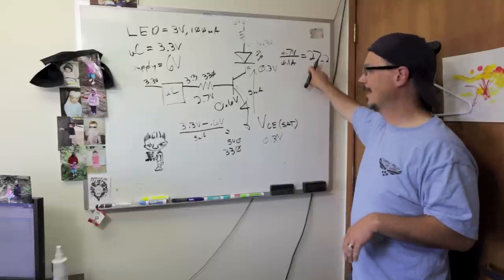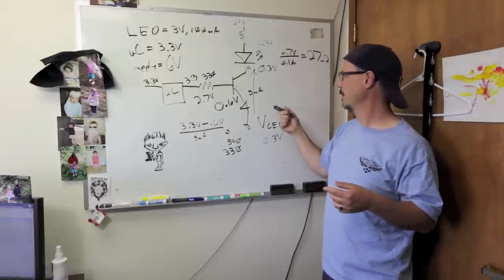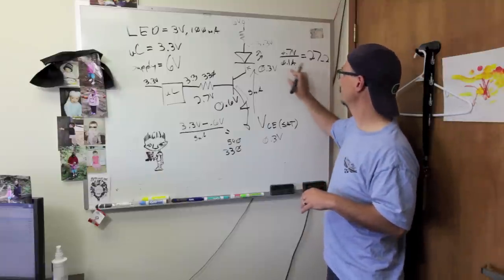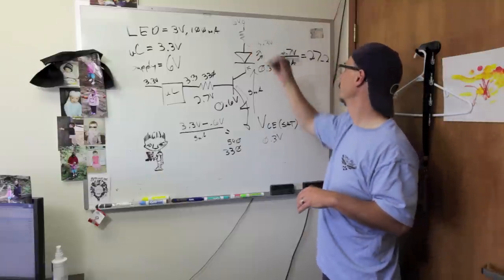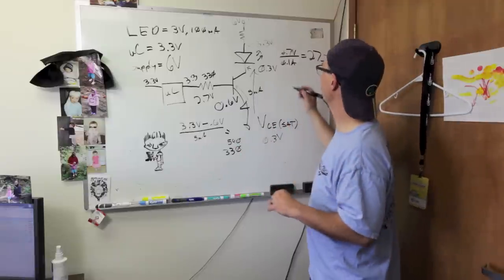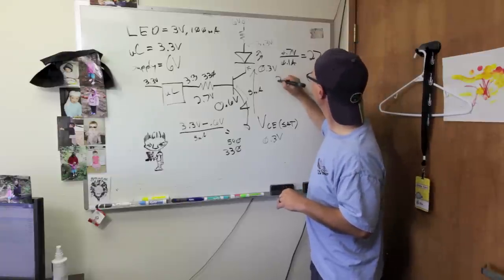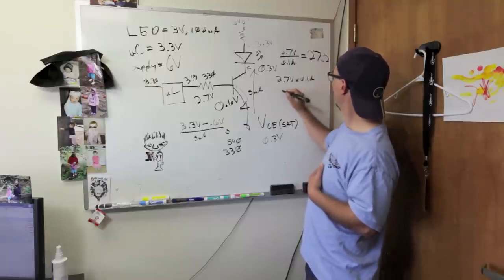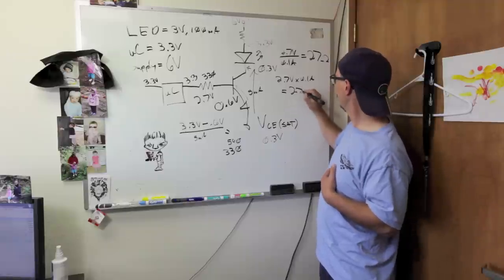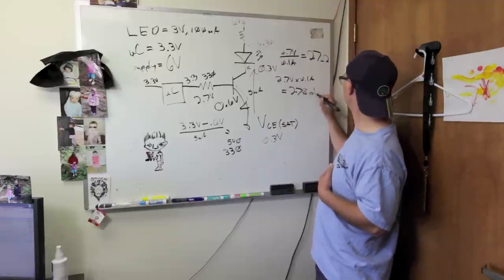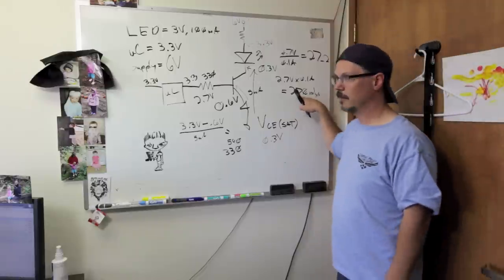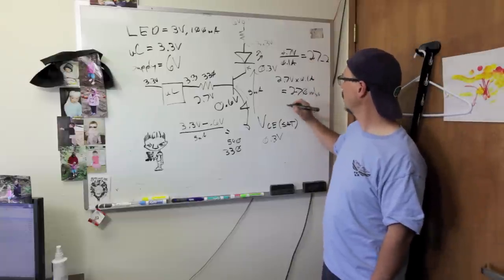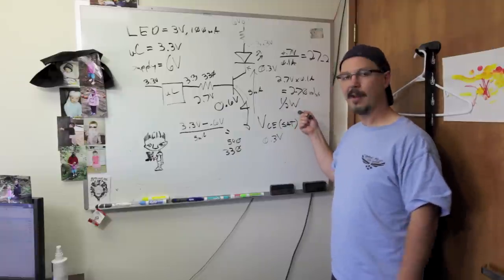And a 1% variance in that guy isn't going to make as much impact as my last example, where a 1% variance in a 3 ohm resistor, that would have some impact. Now, this is not the only calculation you have to do. You also have to figure out how much power that thing is going to drop. Ohm's law. We talked about this. This is important. The reason is because if you take 2.7 volts and multiply it times 0.1 amp, you get 270 milliwatts. That's more than a quarter watt, which is a standard through-hole resistor. So this resistor, while it's going to have to be 27 ohms, it's also going to have to be half watt. If you don't make it a half watt, it's going to smoke.